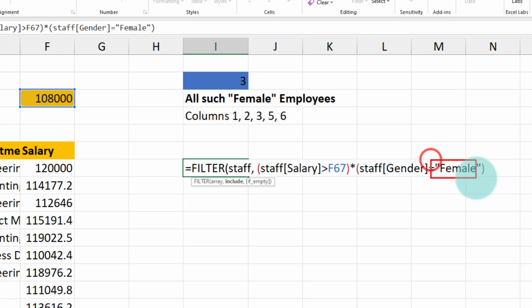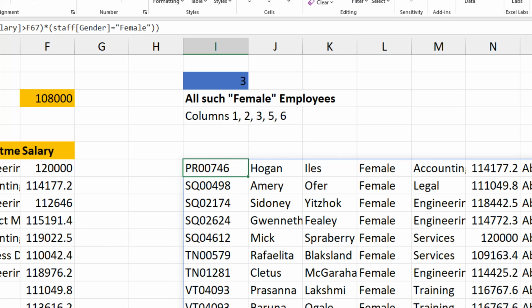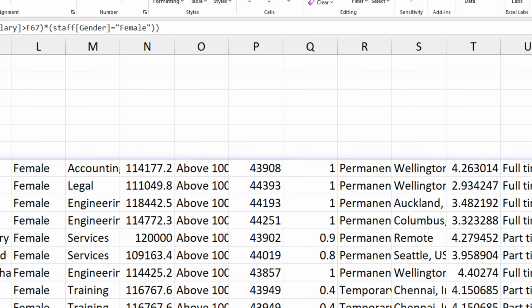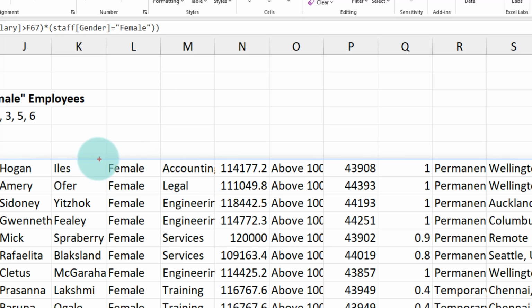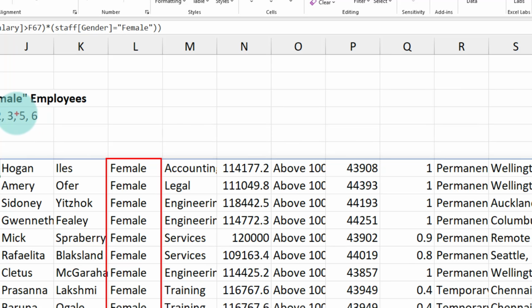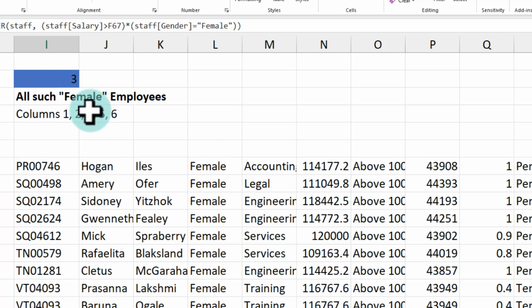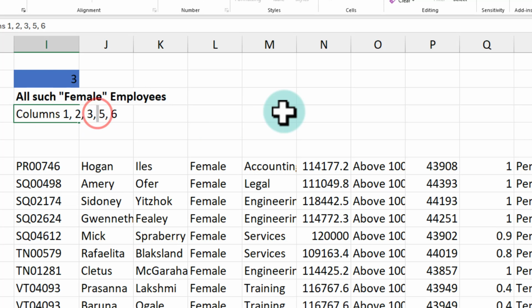Again, you could hard code these values here. You could also, for example, link it to a cell like this one here and then use that as an input cell. I'm just going to hard code because our question itself is female employees. Once this part is done, you can close the filter formula altogether and hit enter, and you're going to see just a subset of employees. And here you can see clearly that we are only looking at the female employees. This time around, we would like to see the gender column as well, which is the fourth column. So I'm going to adjust this as columns 1, 2, 3, 4, 5, 6.